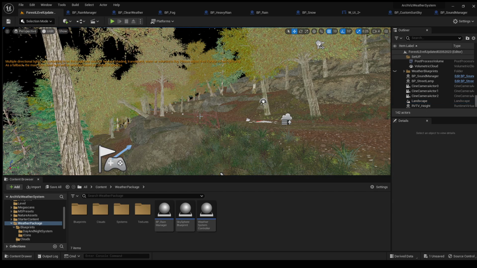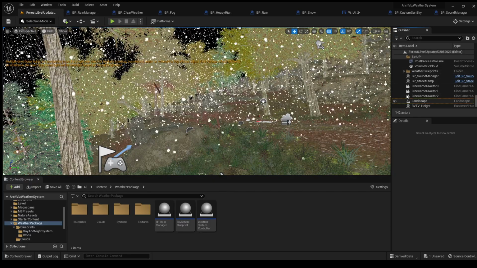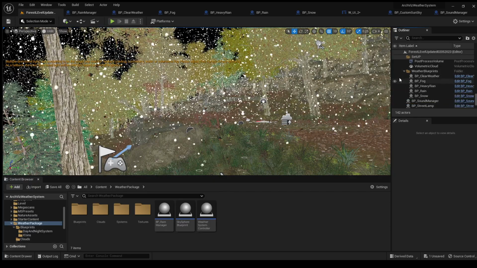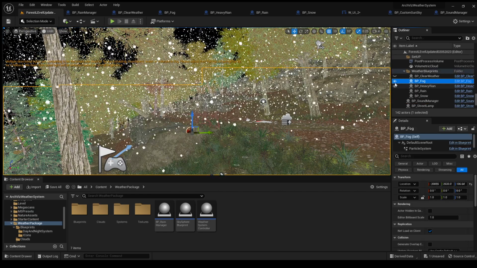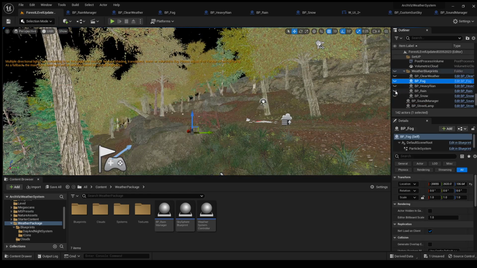You'll be able to drag this file into any project you're working on, and you'll have that weather system automatically there with all the sounds, the functionality, and everything you need to make it work. I have these disabled for now, but there are different weather systems here. You have the clear weather, which has these leaves effects. Obviously with unlit it doesn't really do it justice. I can try and show you.